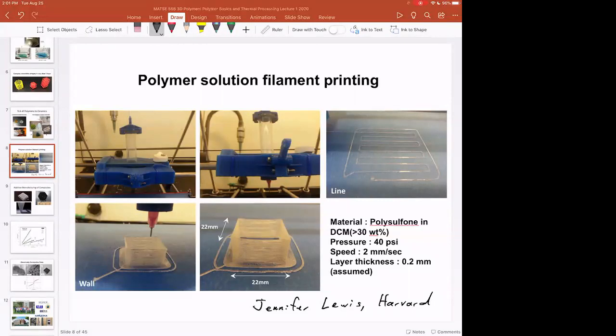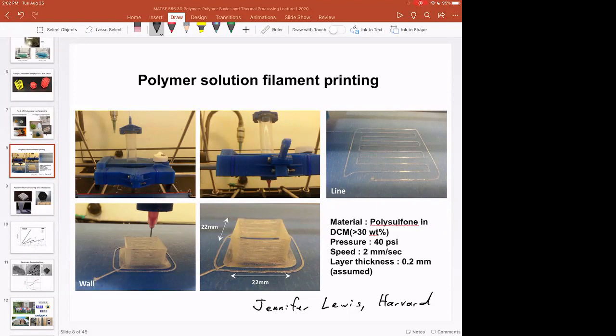What's cool about Professor Lewis is that she started as a ceramist. She actually knows Professor Gary Messing very well. They worked in the same field, and Professor Messing, who just retired from Penn State, is a hardcore ceramics processing person. Professor Lewis approaches additive from the ceramics processing point of view, just like I approach additive from a polymer processing point of view. And I think you'll see a lot of impact that people have had that weren't necessarily trained in additive, using their skills as materials experts to influence additive research and additive production.